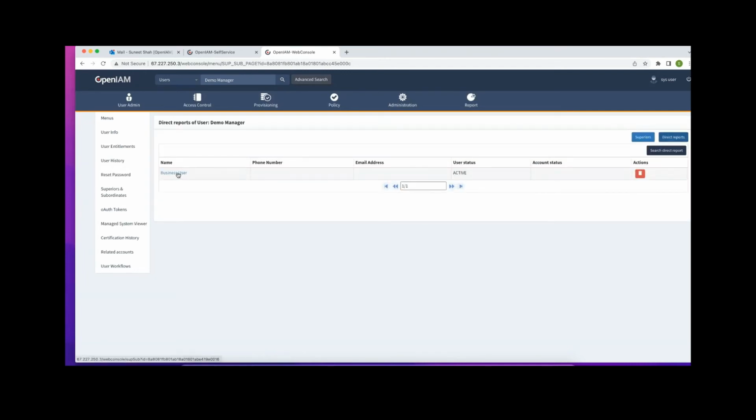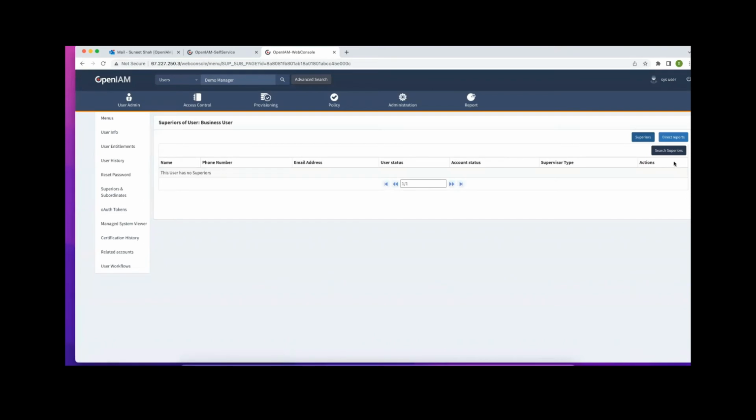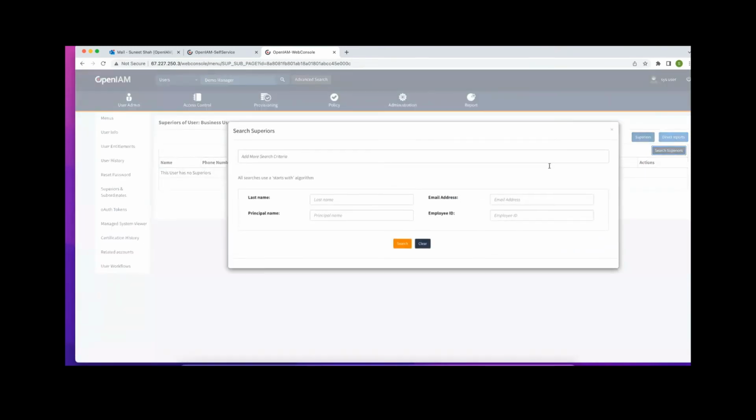This business user has this relationship set here, and then we need to set the supervisor type, right? So let's blow this away and add a supervisor to this user.